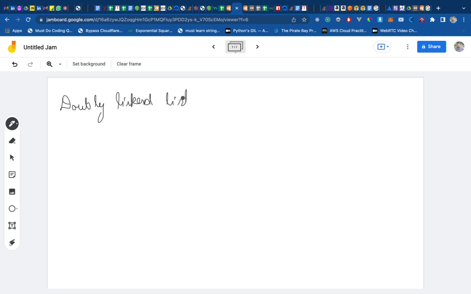What is a doubly linked list? Next, previous, very correct. Next, previous, next, previous. So you can proceed in both the sides.